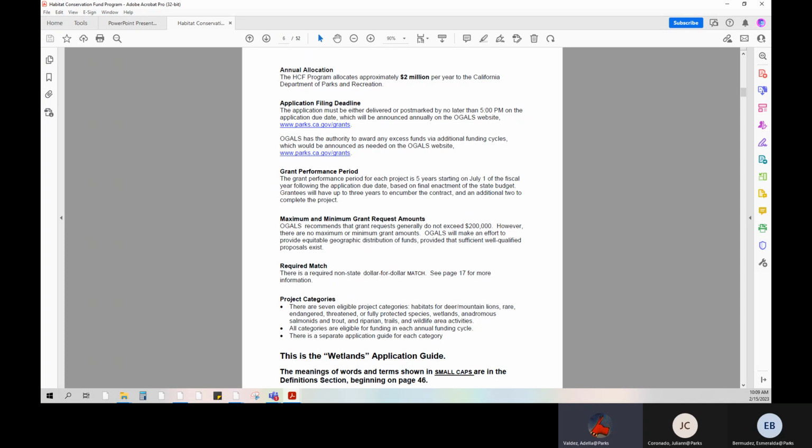The application filing deadline. Please disregard the information about delivering or sending applications to OGALs. All applications must be submitted online. Visit the HCF webpage for application filing deadline information, as well as the link to submit the online application.